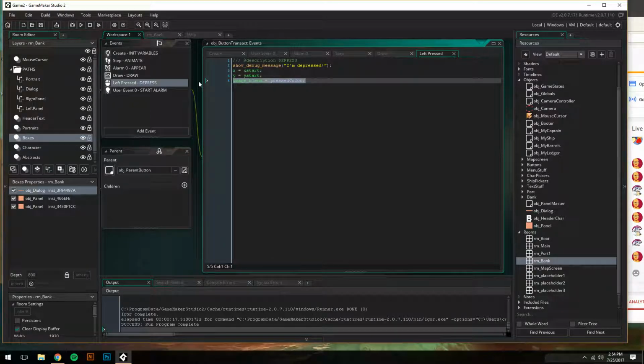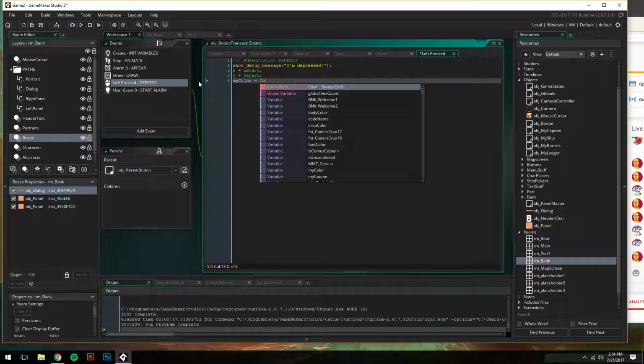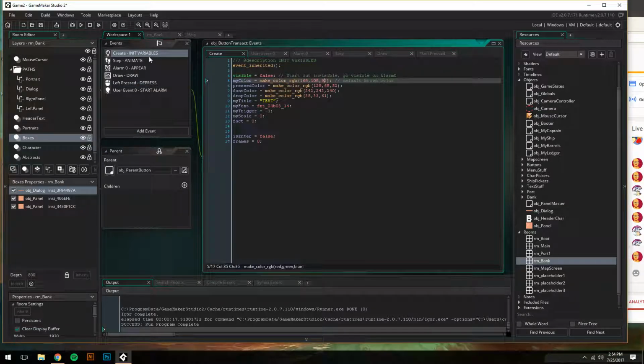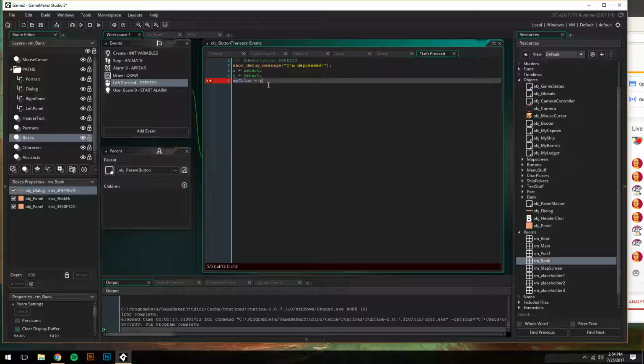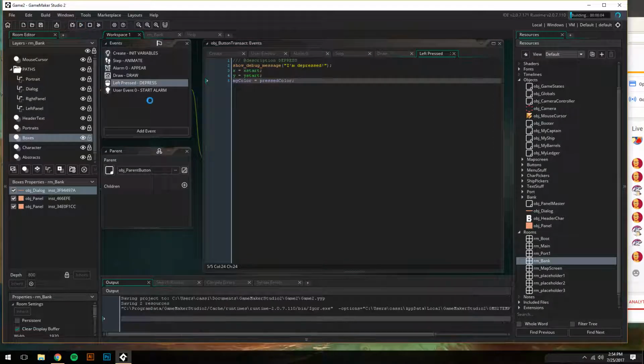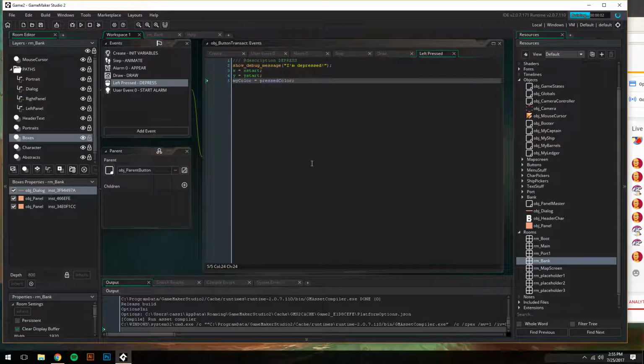Maybe my color equals pressed color? What was it called? Drop color? No. Pressed color, yeah. My color equals pressed color. That would be a permanent change though, which would be bad, but I do want to at least make sure that that's working.